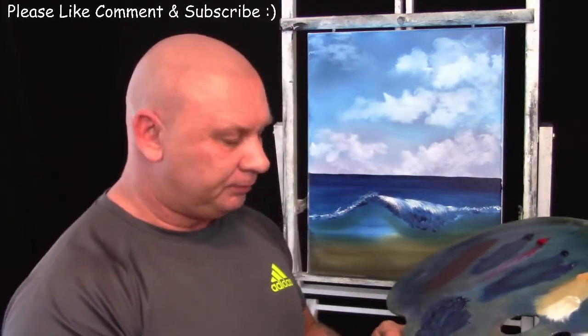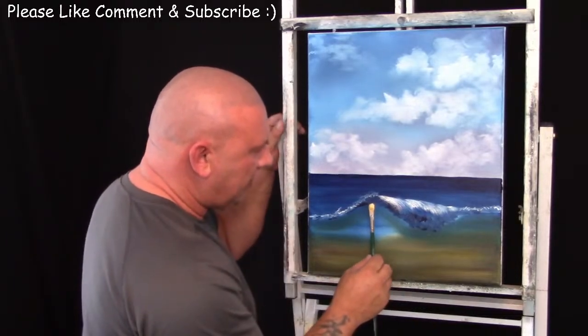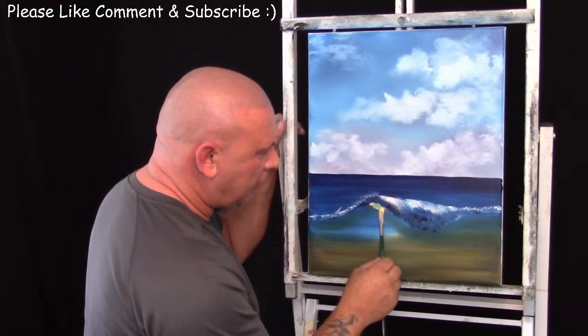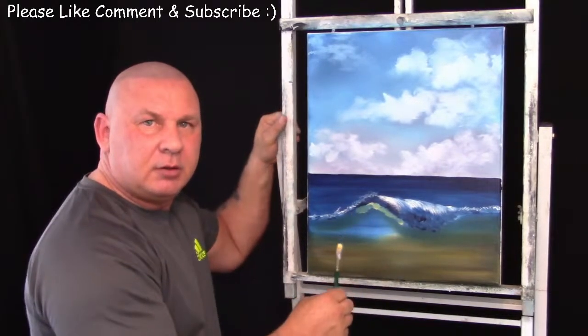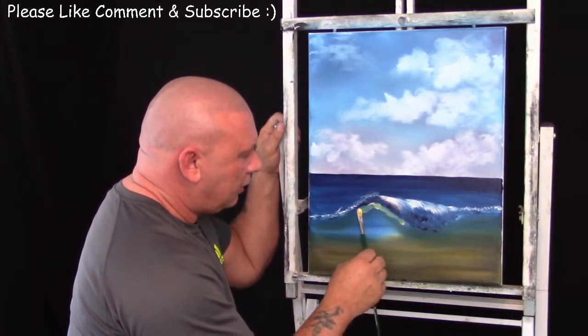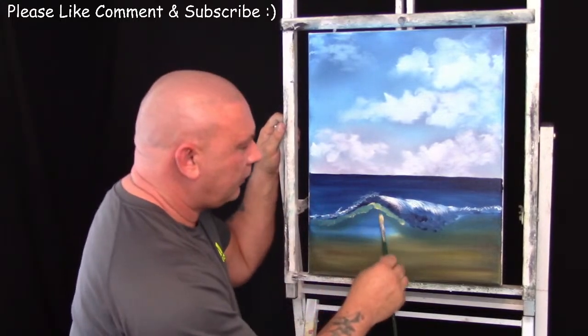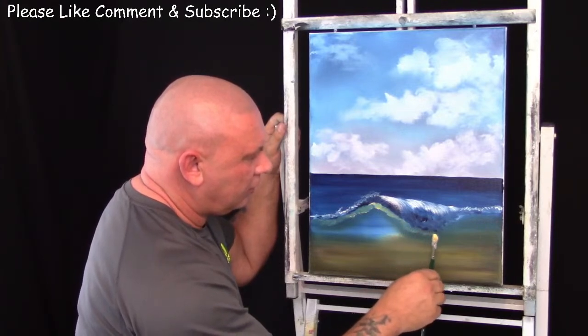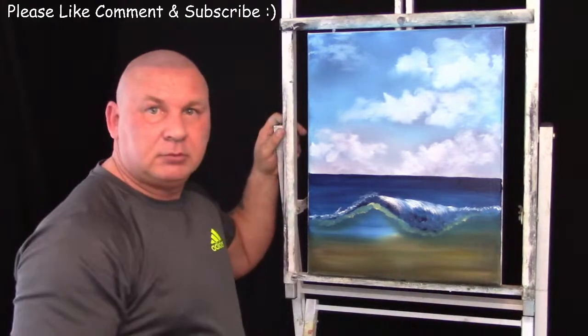So now I'm also going to add some cadmium yellow, a little bit of cadmium yellow, so it's a bit of white, cad yellow, yellow ochre. And we're going to put it in here. I'm just going to scrub it in there and come down this side and then come down that side. I'm just doing little circular movements, and I'm just going to run it very lightly underneath this line, and again it's just going to carry on all the way along there and under there. Okay, and then carry it all the way along very lightly and out along there.